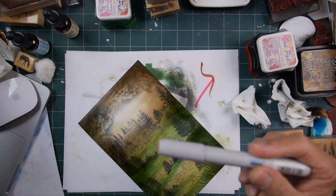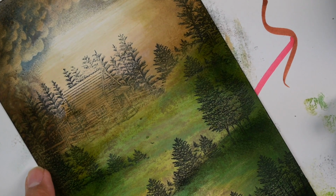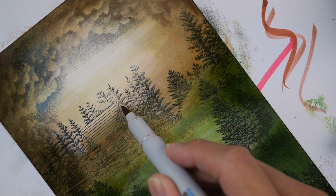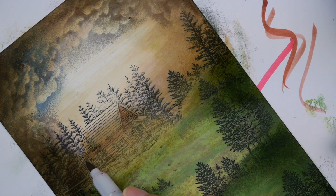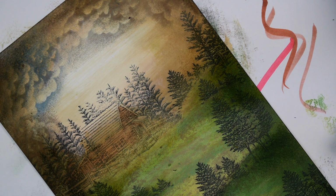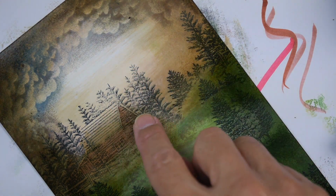Okay, so let's go in and get this cabin a lot more. The cabin's kind of undefined right now, and it really needs some definition. So what I'll do is bring in some light tones. And what I like to do on my cabin here is establish a darker side, vertical walls, just to bring out more lighting on the rooftop.